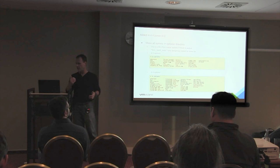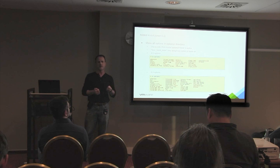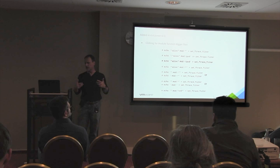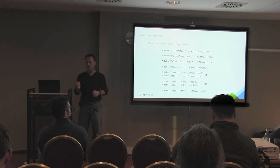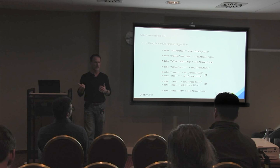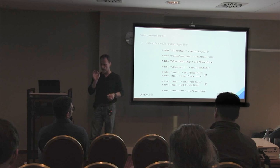The function tracer does a stack dump on every single function, which can be very dangerous to enable without filtering. Sometimes I'll enable it, turn off tracing, clear the filter, forget that bit is set, then enable function tracing, and my machine slows down to a Commodore 64. We also added module filtering - whenever you put :mod:modulename into the set_ftrace_filter, you're telling it to trace functions from that specific module. So if you say star:mod:ext4, ftrace will only trace functions in the ext4 module.